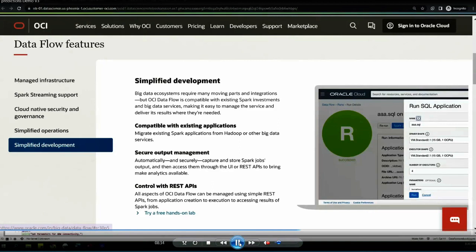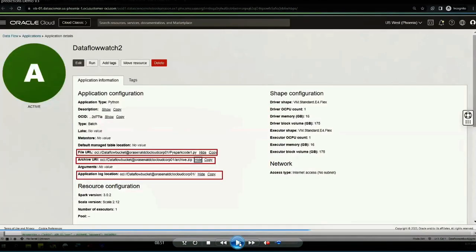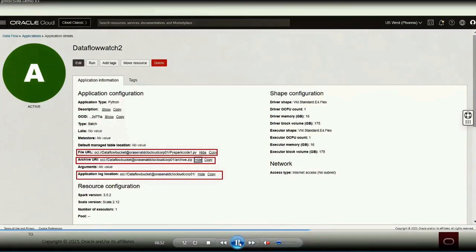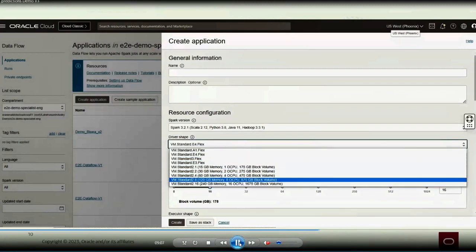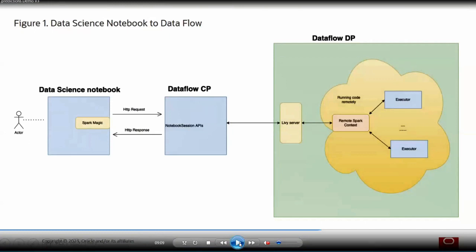So that's the primary use case where you can use Data Flow for aggregating your data from a streaming interface. You can also do the aggregation from any other kind of interfaces, in any other form of data also. But the main advantage you get is a Spark-based memory-centric environment where the ETLs are run faster. Now it can be done in two different flavors, which I'm going to briefly illustrate. One is through this console, which you see over here. You write some PySpark-based code, deploy it onto the OCI console as an archive, and then you invoke the Data Flow jobs from the console. It reads your archive, processes all the DDL, performs the necessary aggregation, and so on. It has different shapes to choose from in the deployment, as you see.